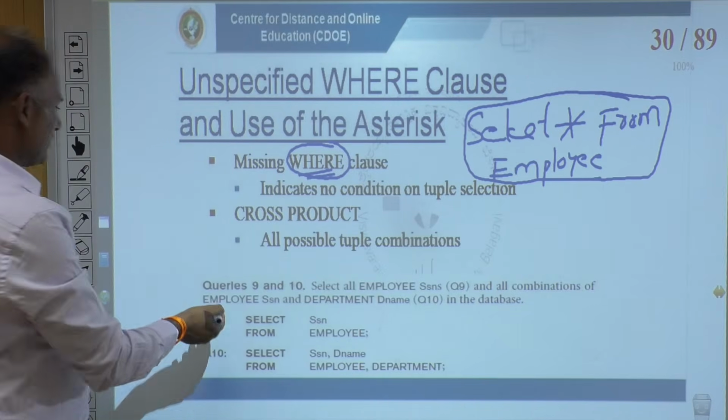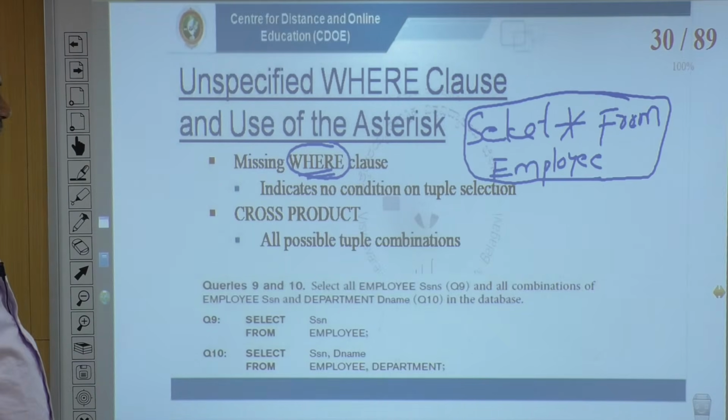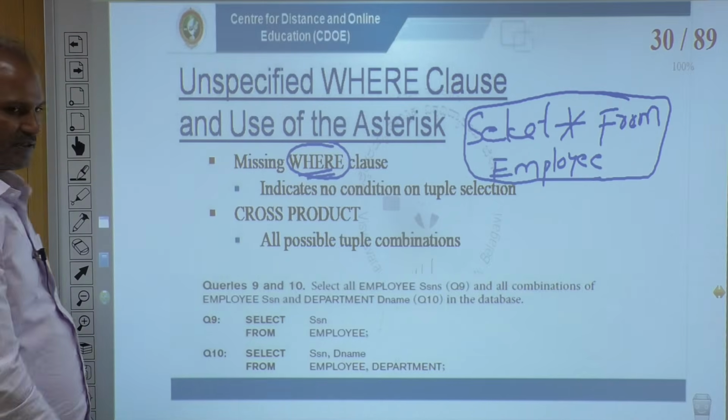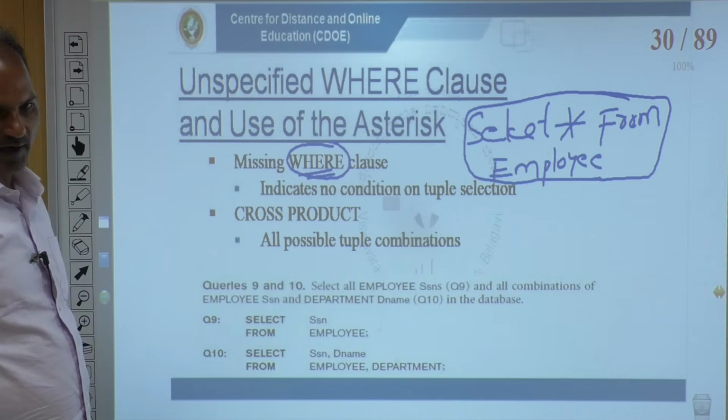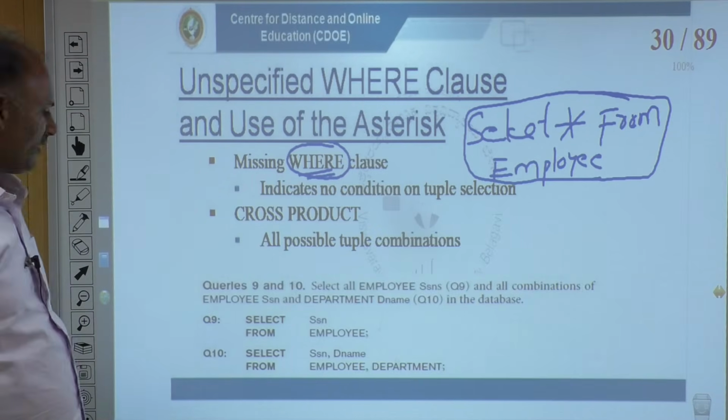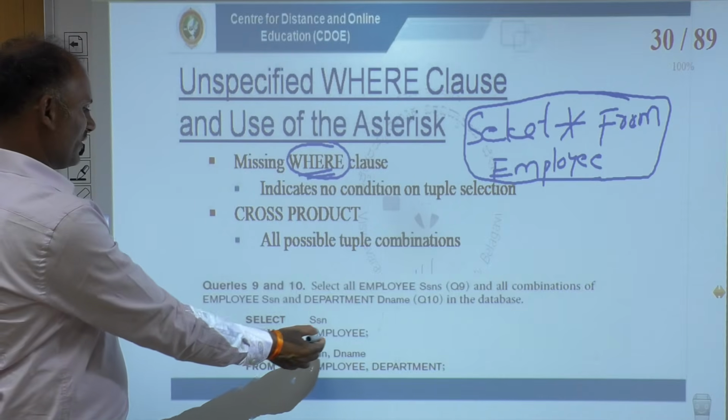Now here is a query: select all the employees' SSN and all the combinations of employees' SSN and department D name in the database. In that case, we are selecting records from the employee table as well as from the department table. How do you write the query? Select SSN from employee.